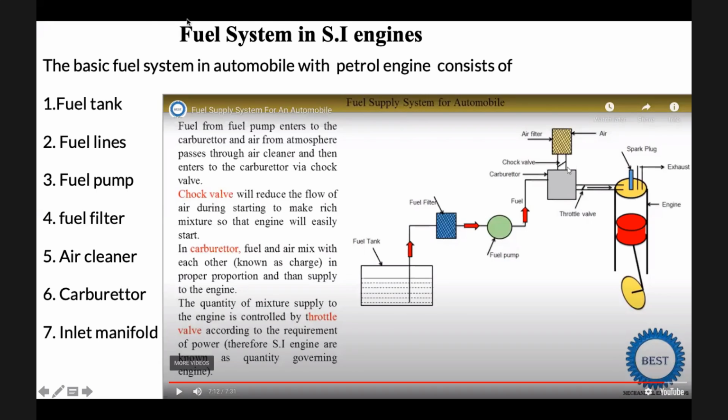That's good. So this is the line diagram of your fuel supply system. All of you draw this diagram, and its working. You write in your own language. Just draw the diagram for now. I'll give you 2 minutes. All of you keep your notebook with you whenever you are taking any online classes. I'll give you 2 minutes to draw this line diagram of the fuel system in SI engines.